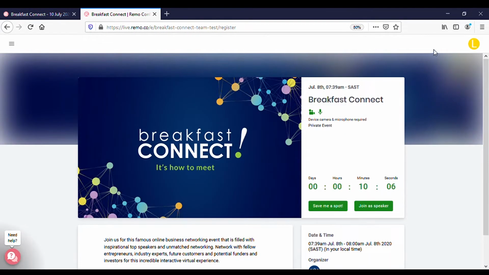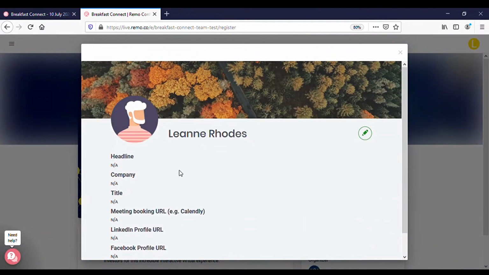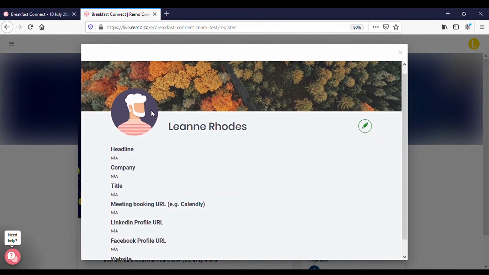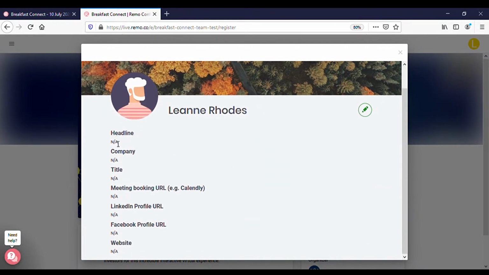Okay, so what you can see on the top right-hand corner here is they've already taken my initial and built me a profile. So now there's still a few minutes to go before the event opens. This is the time where you would create your online networking profile. Simply click on that icon on the top right and say update profile. Here you will be able to add an image, be able to edit your name, create a headline. So that could be pretty much what you do.